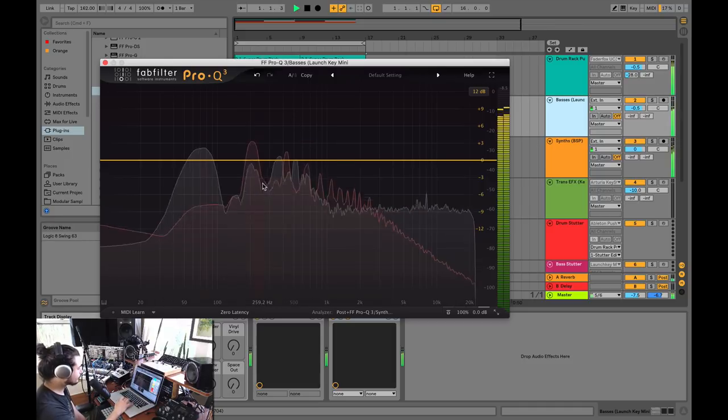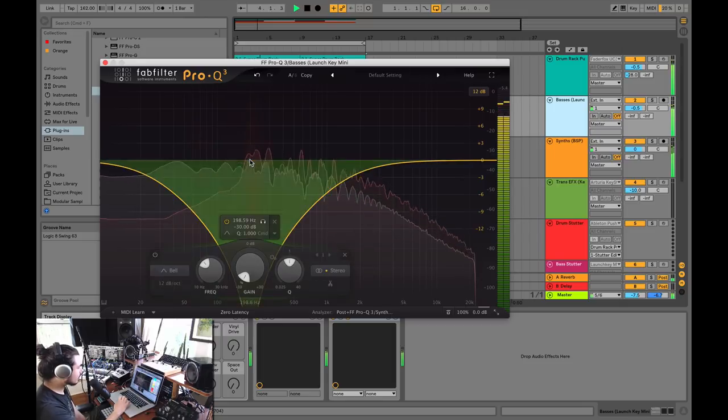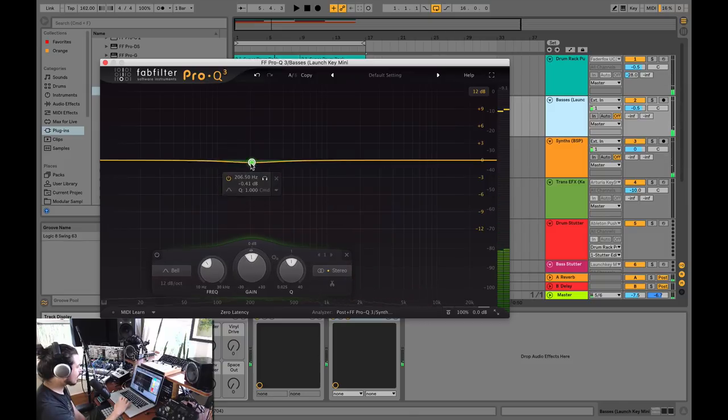So what I'm going to do is double click here, and I've made a band in this area. Something I can do now, and a lot of people that use Pro-Q don't even know this is a feature, is go down to this area and change the curve of the bell curve here. I can change it to a different slope. So let's try the 36. As you notice, this slope gets more and more steep as I increase the number.